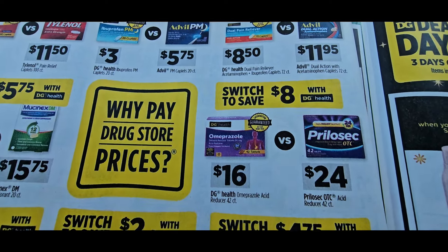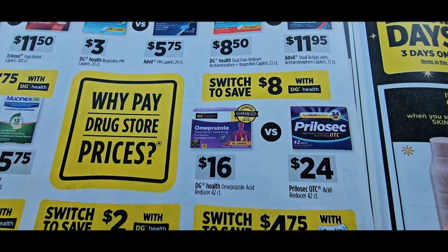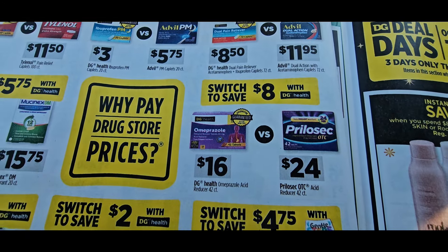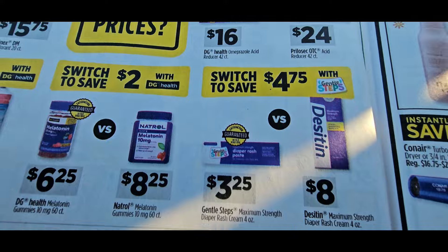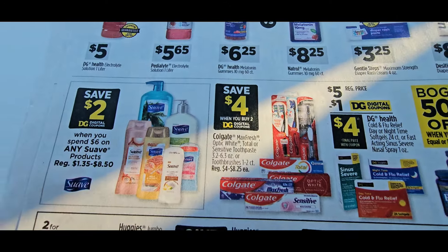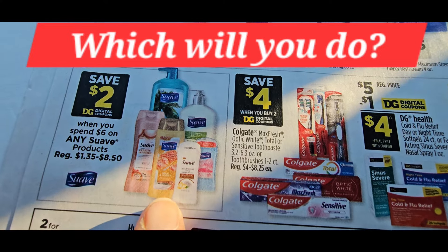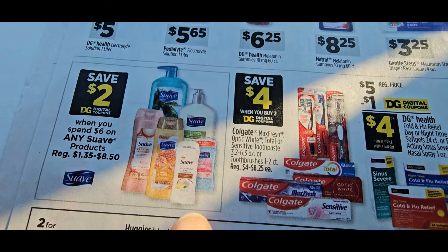Tylenol is also going to be dirt cheap in Walgreens — the real Tylenol is $4.95, they gave us a $2 off making it $2.95. Remember we don't gatekeep — if we find a deal somewhere else, we tell where we found it. Spend $6 save $2 on the Swap. If they're giving us this off on the smallest, look at the 135-count — so that deal is back, that's a do-now.